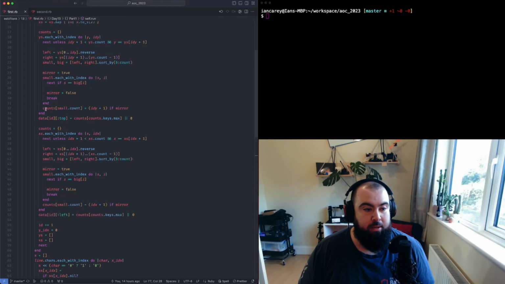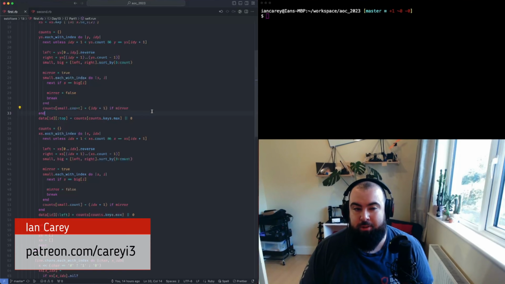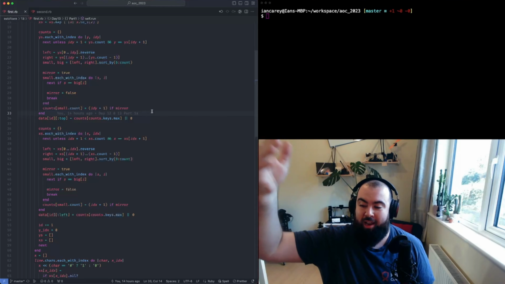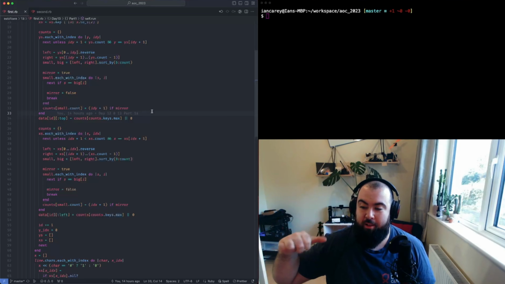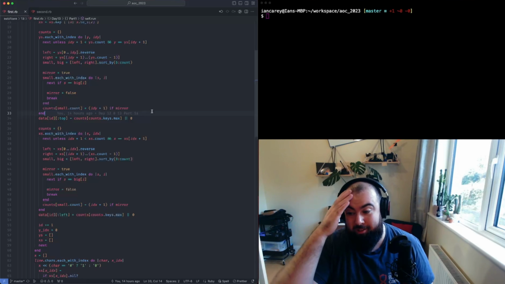So I'm actually this little bit here where I do this thing and then this counts.max thing. I actually don't know if I have to do that. There was a case that I was considering as I went through my input that maybe there were 2 valid reflections in the same file, in the same grid. I actually don't think that's the case now. So some of this could be simplified, but this was while debugging madness.